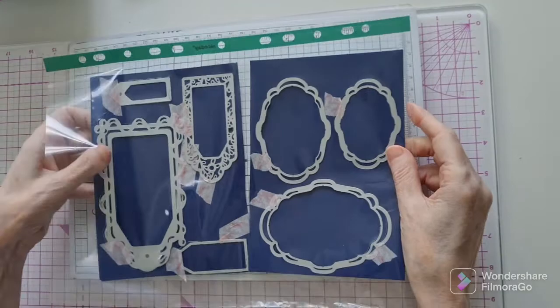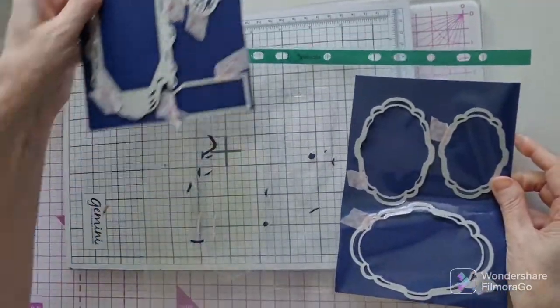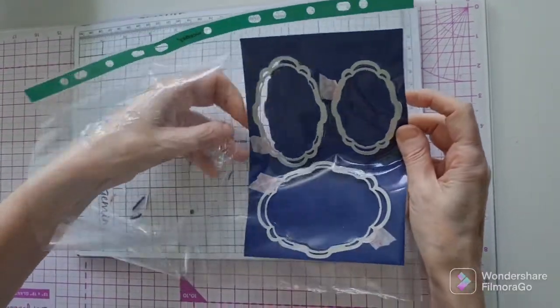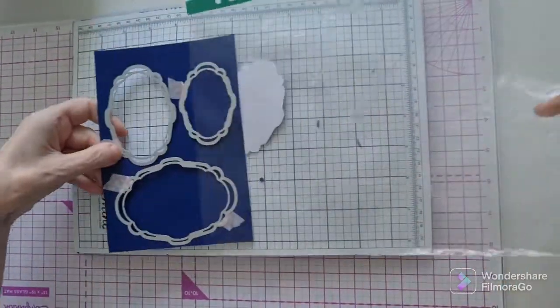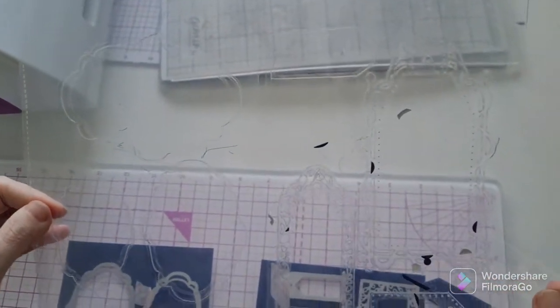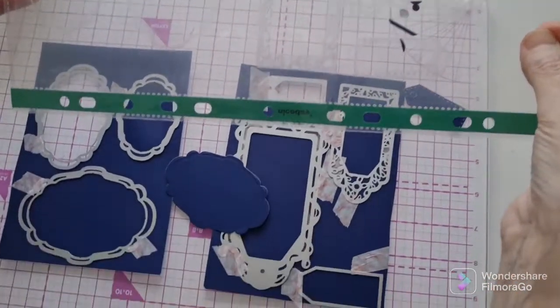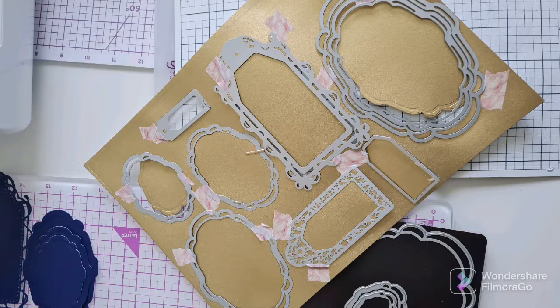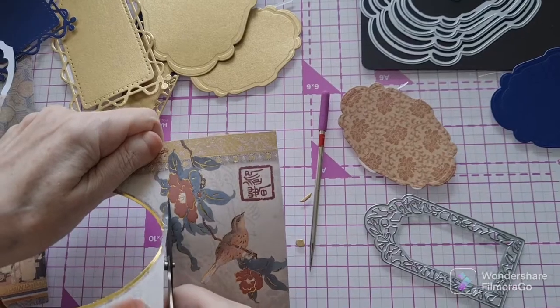The cardstock definitely had no marks on it compared to cutting it without the poly pocket. However, the poly pocket was completely obliterated, and you would have to use a new poly pocket each time you were running through the machine, which is very wasteful. The poly pocket was really useful when it came to cutting the gold cardstock, which normally marks very easily.